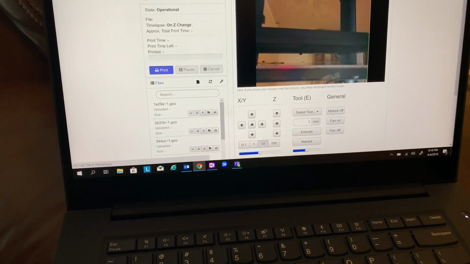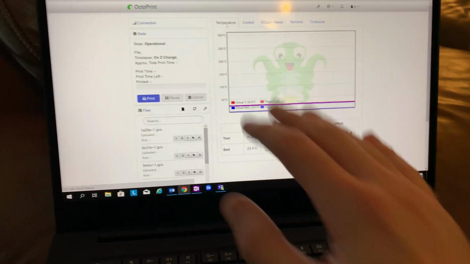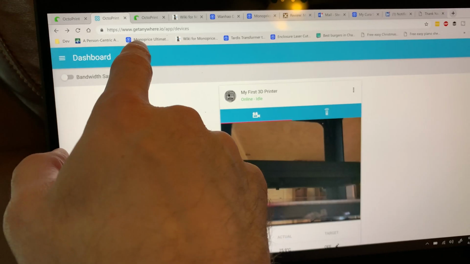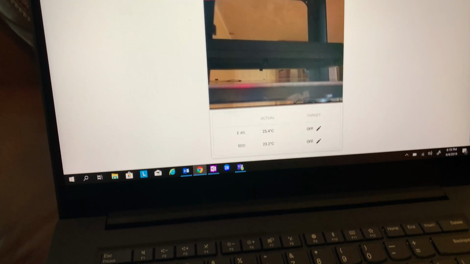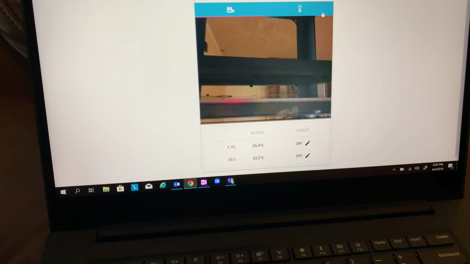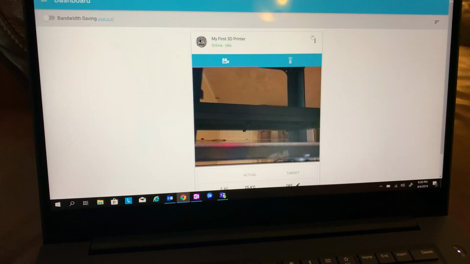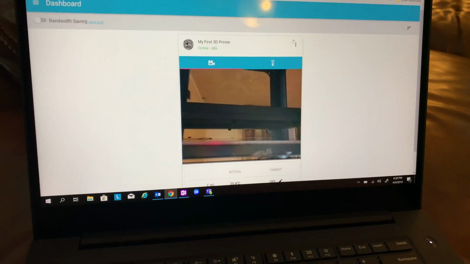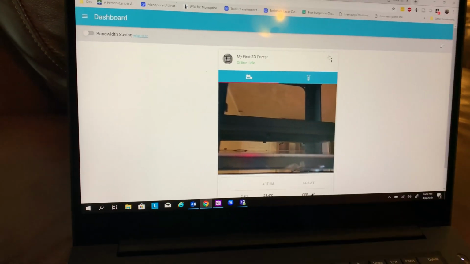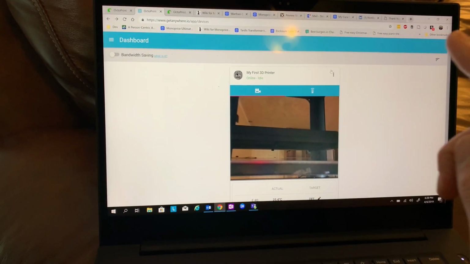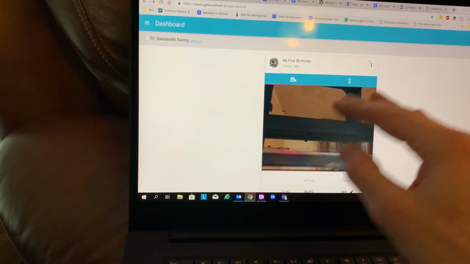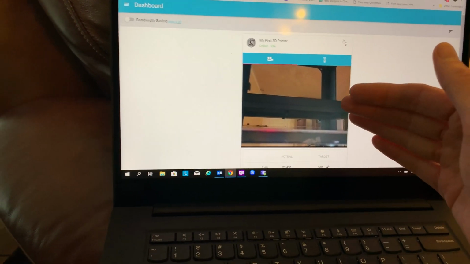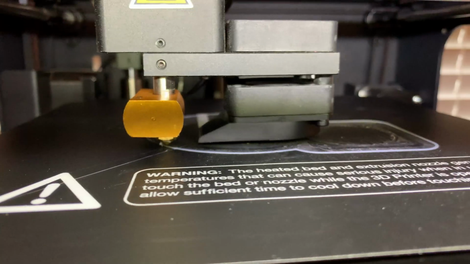And then I've also got time-lapse videos. With this, it also has an app called getanywhere.io, and basically it allows you to connect to your 3D printer over the internet using OAuth, which is a secure authentication, and then you can control and view your printer remotely. So if I was ever to view that and I was doing a long print and something was wrong, then I could just remotely power off with my app from somewhere else.